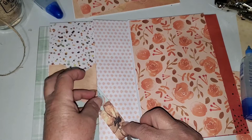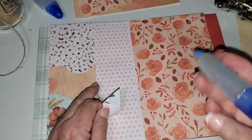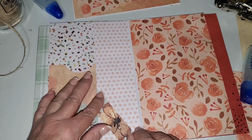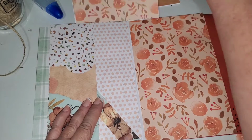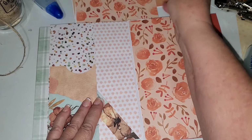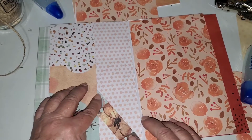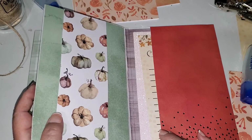So it's going to actually wrap there, but on this side I just folded this corner down, so I'm going to glue it down like that. And it's not much of a tuck spot, but it's still a tuck spot. You can still completely stick something like that in there. This is just a bookmark shape. But yeah, you can use all kinds of your little scraps to make little bits. It completely works.